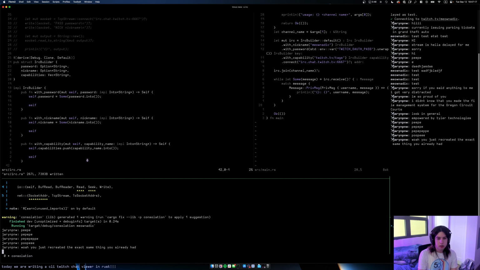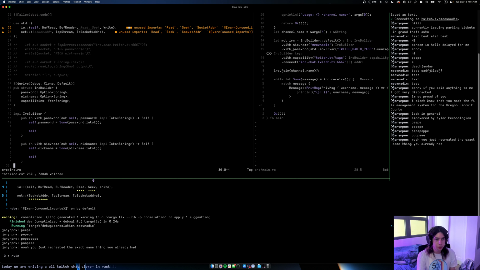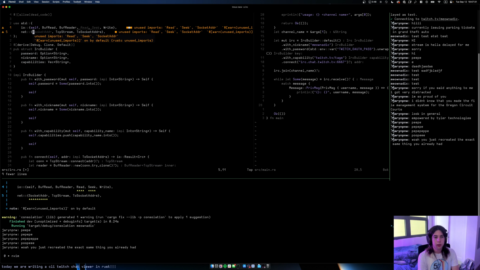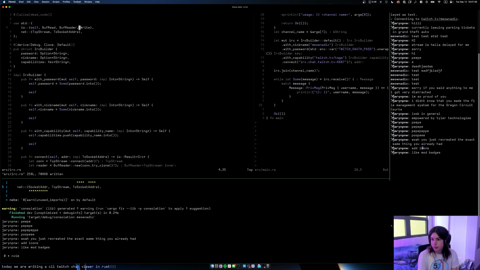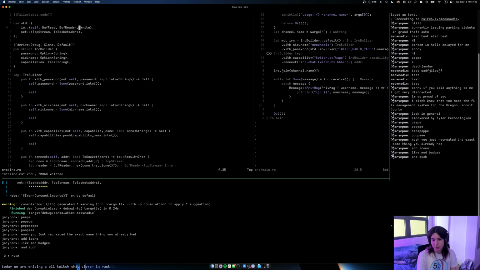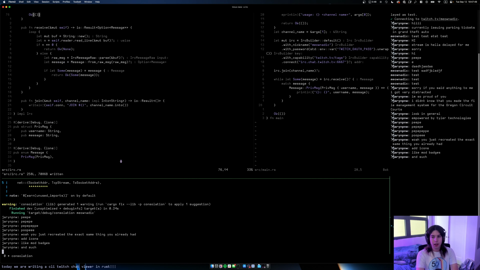In the next stream, I think we'll give this a bit more styling, maybe clean it up a little bit. I'll go ahead and commit this code to GitHub and put that in the description. But maybe we'll get into some ncurses so we can make it look like a whole console, and we'll add icons, maybe mod badges and such. And just make it look prettier, and then we'll have a finished application that we basically made from scratch.